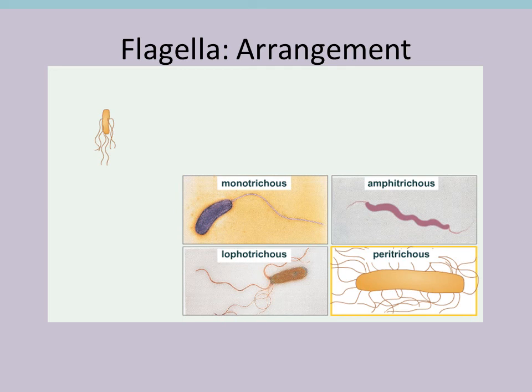You can have different terms for this. Amphitrichous is where you have just one flagella, but on each pole, on each end. So you have a total of 2, but they're just on each end. Peritrichous, as I said, is surrounding the entire cell. And when you have that tuft, so one spot, but the tuft of them coming out, that's lophotrichous.